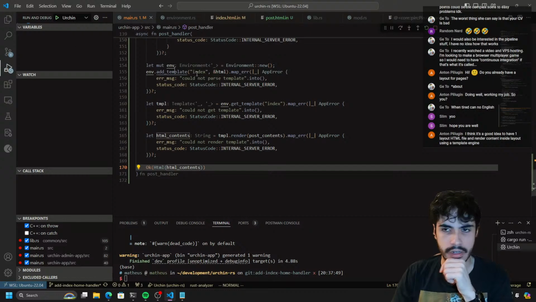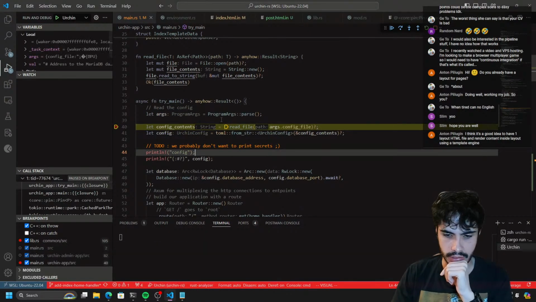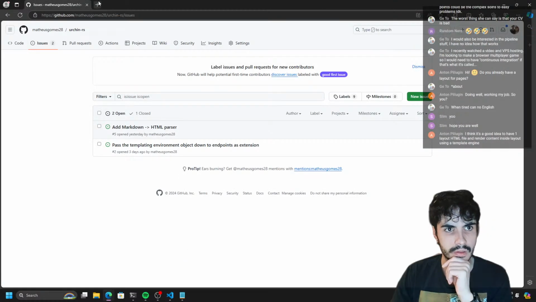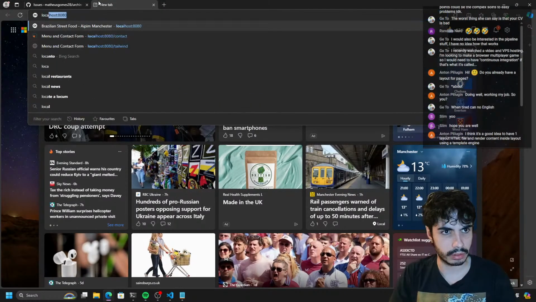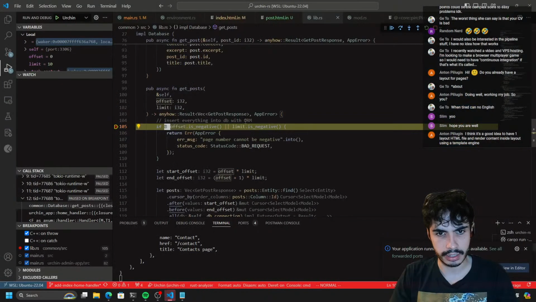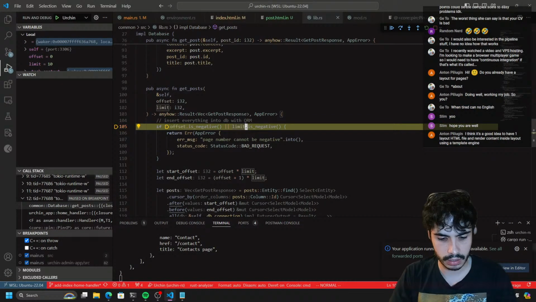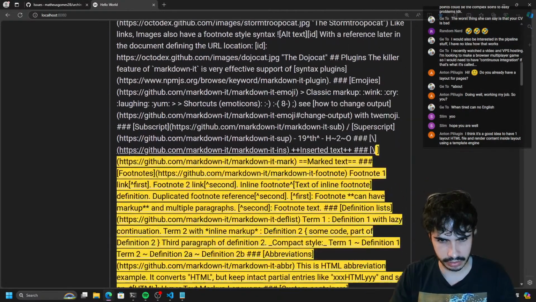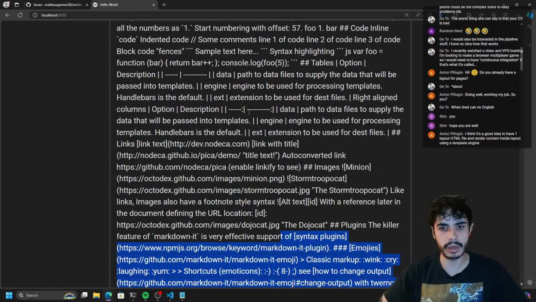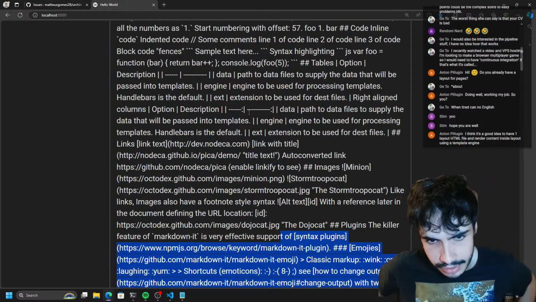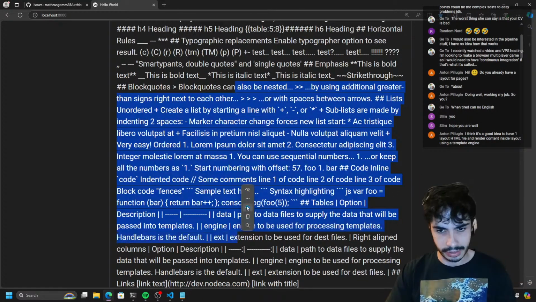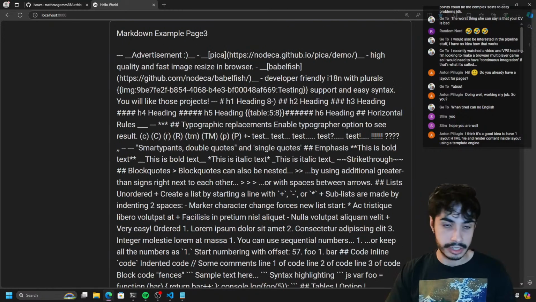So if I run urchin, I don't want any of that. Let's just remove that breakpoint real quick. Localhost 8080. Let's remove that breakpoint as well real quick. Okay, yeah, weird that we have the excerpt as the content. Oh wait, did I swap things around? I think I swapped things around when adding it. I'm pretty sure. So this is supposed to be showing the excerpt, but the excerpt apparently is the content.